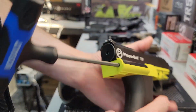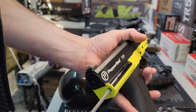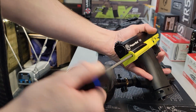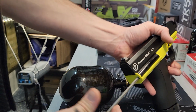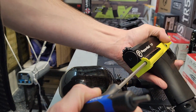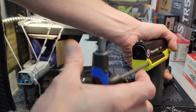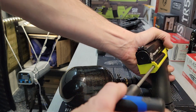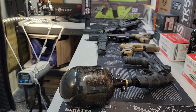So what I'm going to go ahead and do here, because there's no sense in playing around with this. Alright, so I'm going to turn this until I get just a little bit of resistance. Okay, now I'm going to go back. One, two, all right, three turns. So I bounced back about a quarter and then three turns.